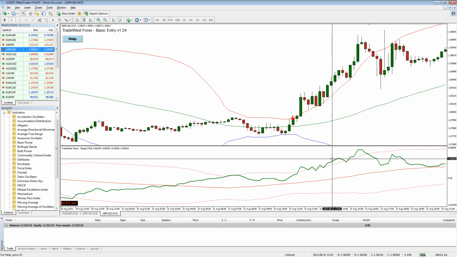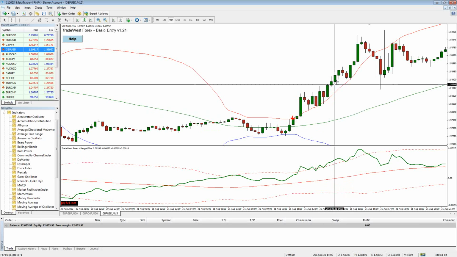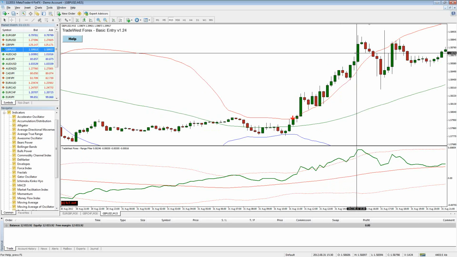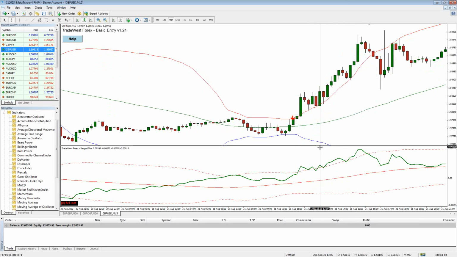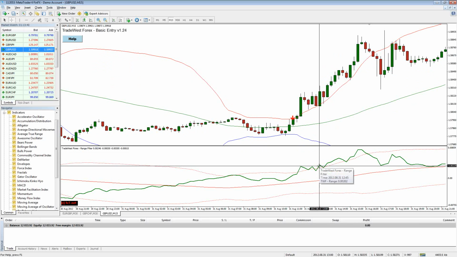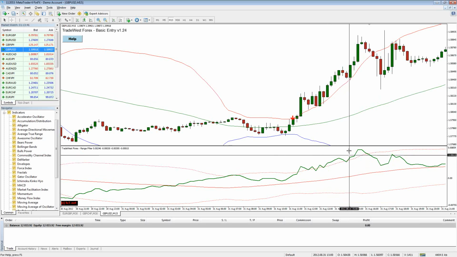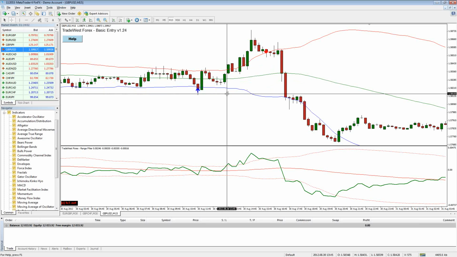There are a lot of traders that, let's say you had somebody that bought right here, and then they got out with 20 pips, and then over the next few hours they start getting really upset because they missed out on this massive move. Well, rather than getting upset, you could simply re-enter the trade. You don't have to miss out on the next swing. Once you get another signal outside of the channel, you could buy it again. And even if you get out here, get back in. Each time you're getting back in, you're scraping the profits out of that next swing up. So that works very well.